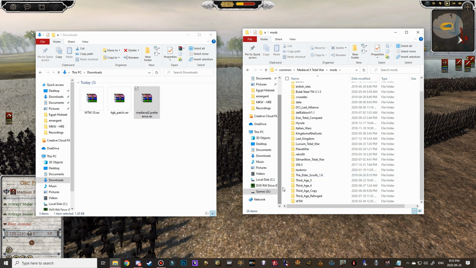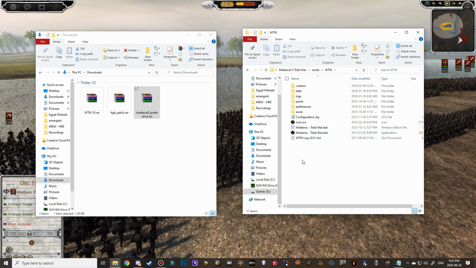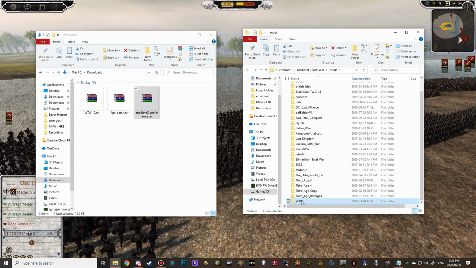Now, just a quick disclaimer, it probably won't affect 99% of you, but for the 1%, this will be very, very useful for you. You can see that I've got a WTW folder here. This is actually Westeros Total War. It's a different mod. So if you want to keep this mod or you don't want it to be overwritten, make sure that you rename it something different, because as you can see, Warcraft Total War has the exact same name, so if you go and move this over right now, it will overwrite all of your Westeros Total War files. So what I did was just rename this as Westeros, and then we should be good to go.